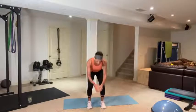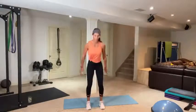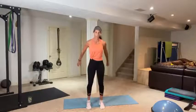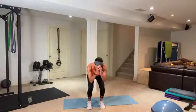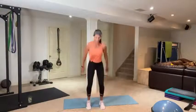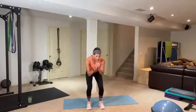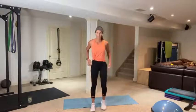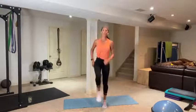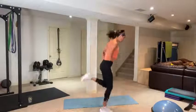Squat jumps for 40 seconds. If your legs are feeling tired you can go every second one to start. Three, two, one, let's go — I'm doing every second one, coming up to my toes, squatting down, getting some air. Keep moving wherever you are. Third one: running or jogging on the spot, high skips, high knees, or kick your bum. You can do a combination of high knees and bum kicks.